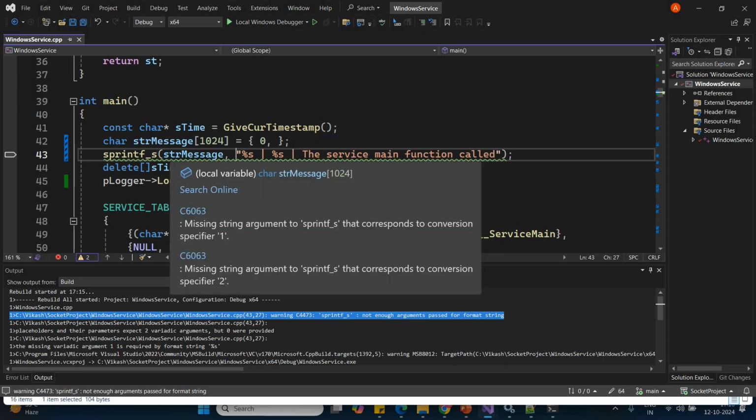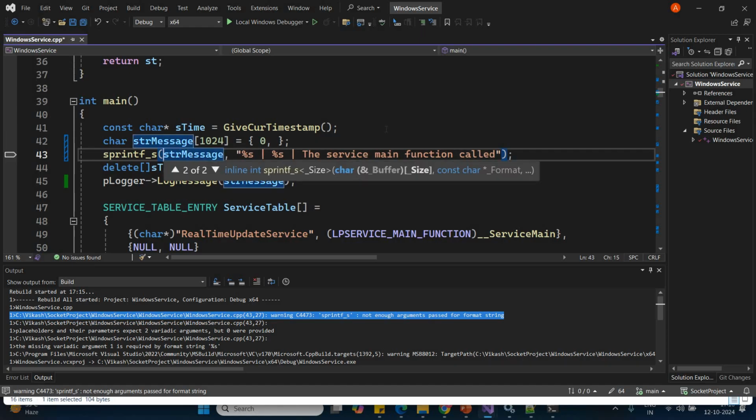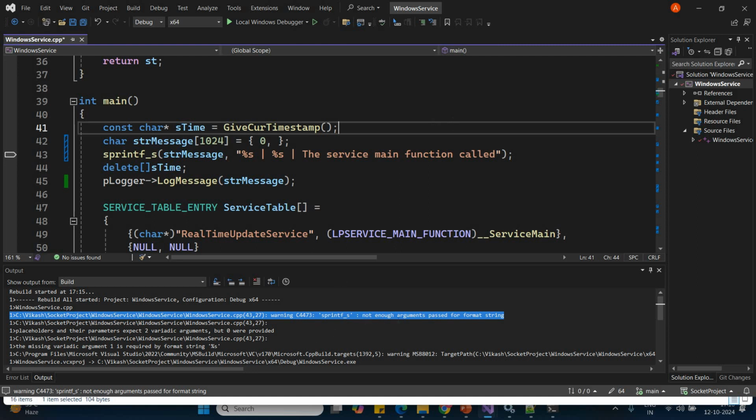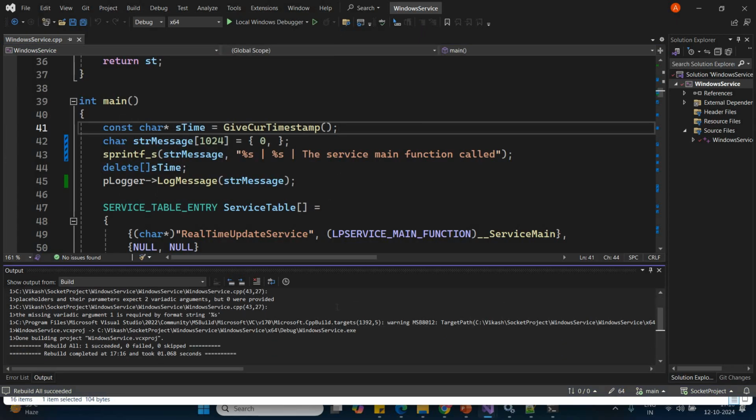Here what I have to do is printf. This is the buffer, and then we have percentile S, and then main service is started. Okay, so this should have been done. Not enough arguments passed for format string. Let me build it again and let's see what is the error.